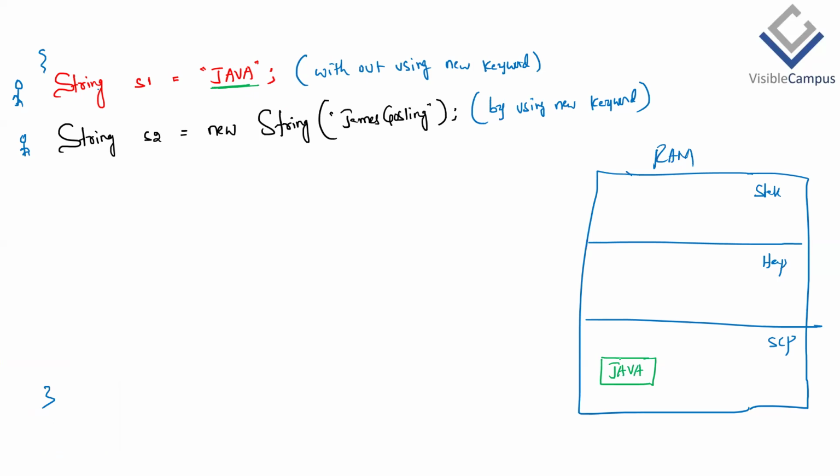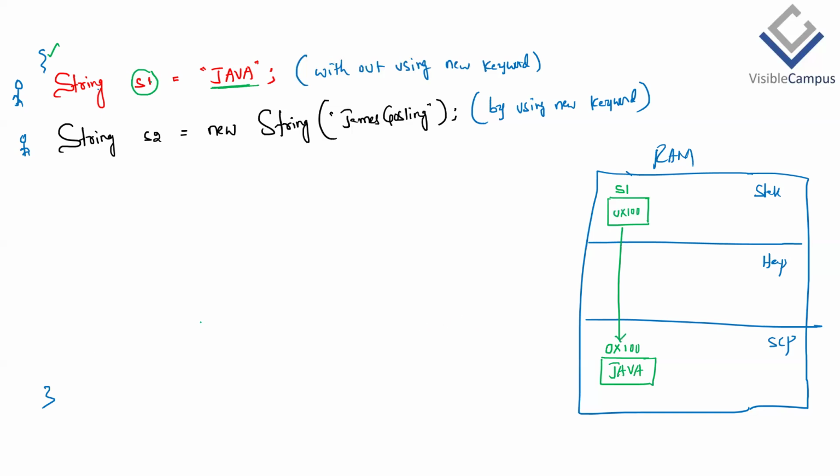Then since it is an object, the JVM will generate some hexadecimal address, 0x and some number, say 100. Then this object will be assigned to one variable called S1. Because it is inside a method, it's a local variable. Local variables are stored in the stack segment of memory. S1 will have the address of the object and it will point to that SCP location.